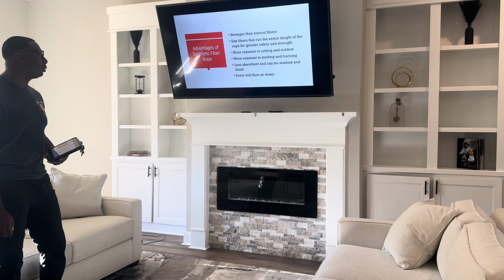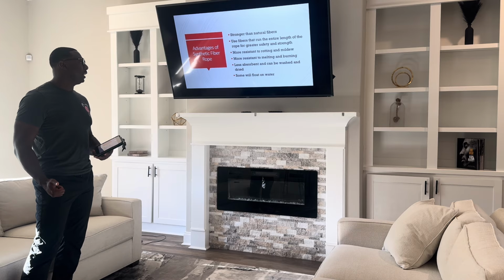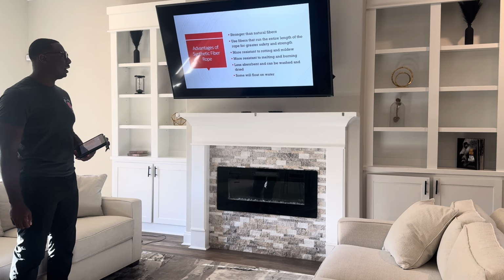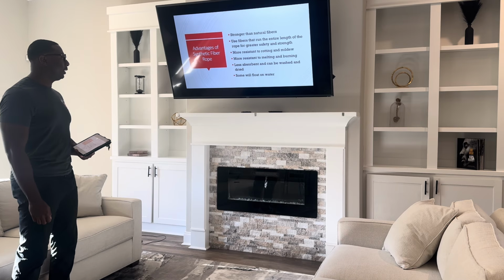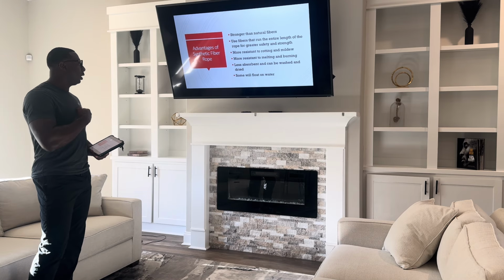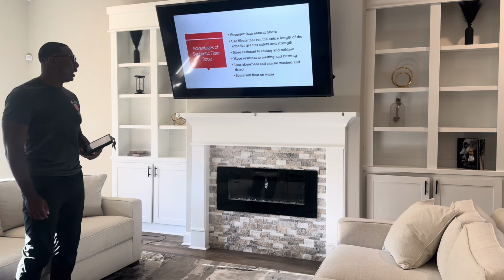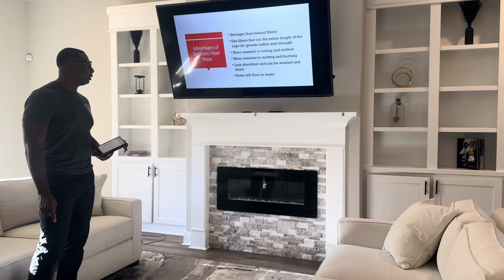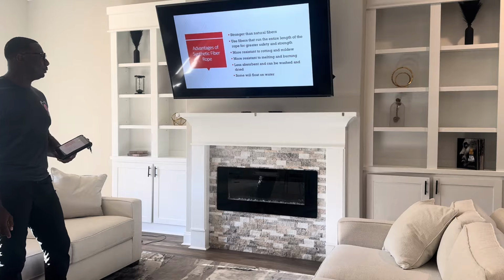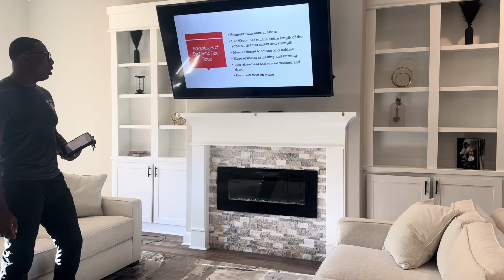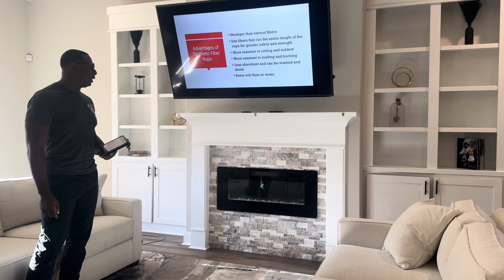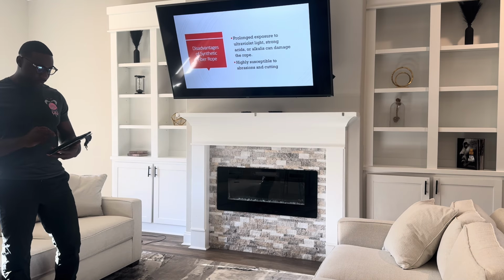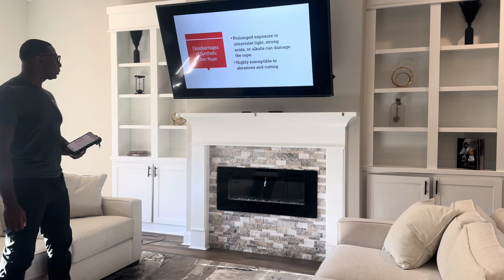Advantages of synthetic fiber rope. It's stronger than the natural fibers. You use fibers that run the entire length of the rope for greater safety and strength. It's more resistant to rotting and mildew. It's more resistant to melting and burning. It's less absorbent and can be washed and dried. And some of them will float on water.